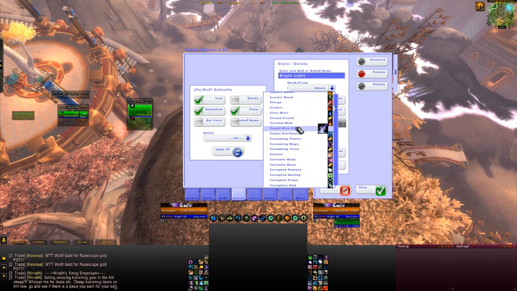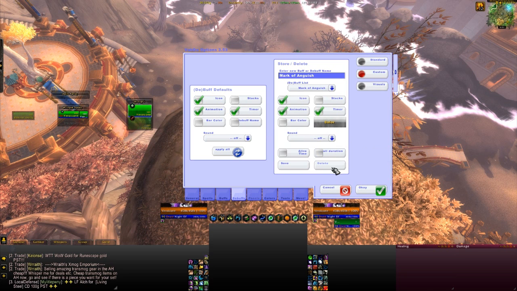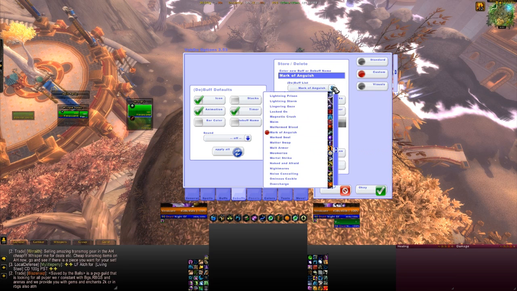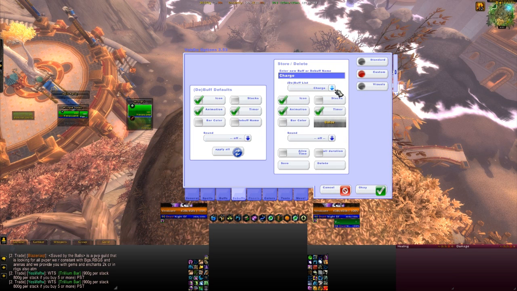But it's really easy to remove something, so you can click on it and then delete it. I'm not actually going to delete that because that would probably have bad effects. So that's what I usually do: after a boss fight, if I notice that my frames were overwhelmed with debuffs, I end up deleting them. So again, this is the add-on that I use.